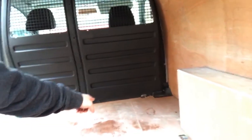So this is where we're at currently. I'm about 15 minutes into it, trying to remove the bulkhead. All the bolts are out except for the ones that run along the floor, and that's because the ply flooring is stopping them from coming out, and so that means that I can't get the clearance.